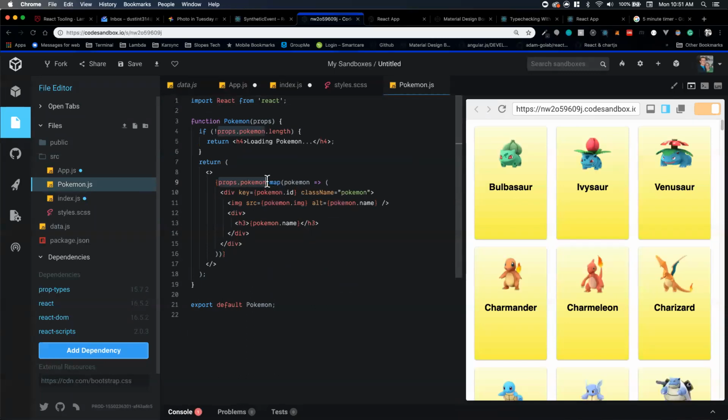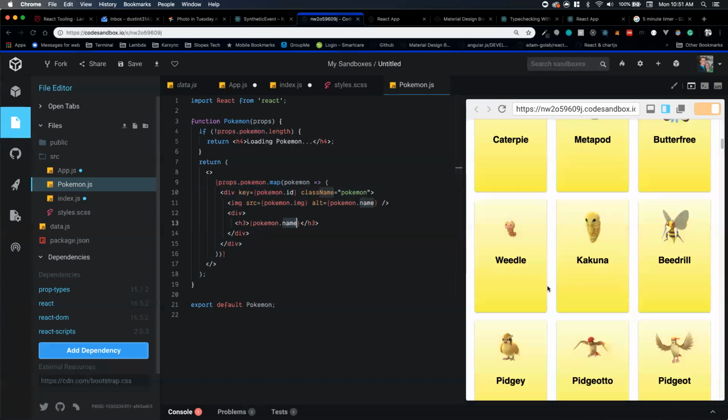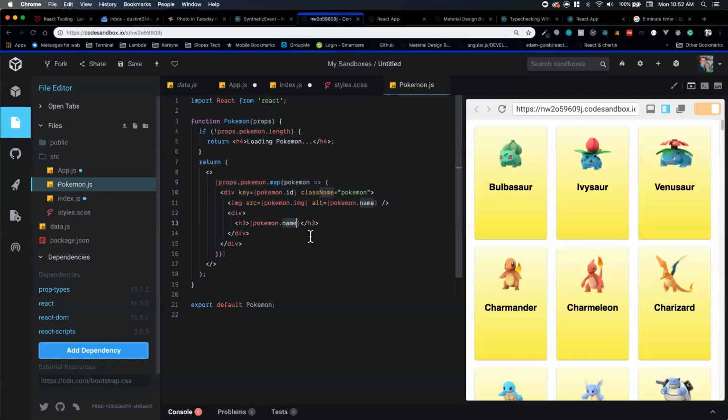We're going to map over that array and display this div right here, and then we're using a couple of the fields for each Pokemon that gets listed in our list. All right, so that's what our project looks like.